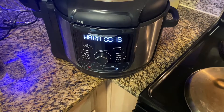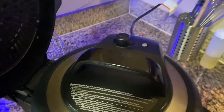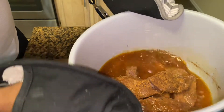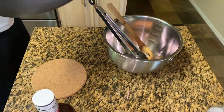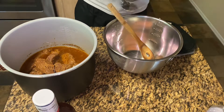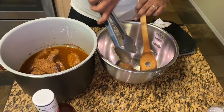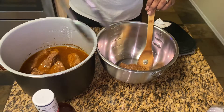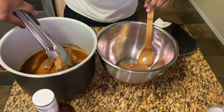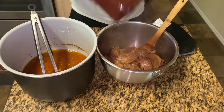So those 50 minutes are up. Now it's time to release the pressure from the pressure cooker. This is what you have — the juices that this beef has made are so flavorful. We're gonna remove the meat from the pot to the bowl. This meat is so tender, it was just falling apart. We're not gonna even do any chopping — it's just falling. Once I get it all into this bowl, I'm gonna use my spoon to break this meat apart.